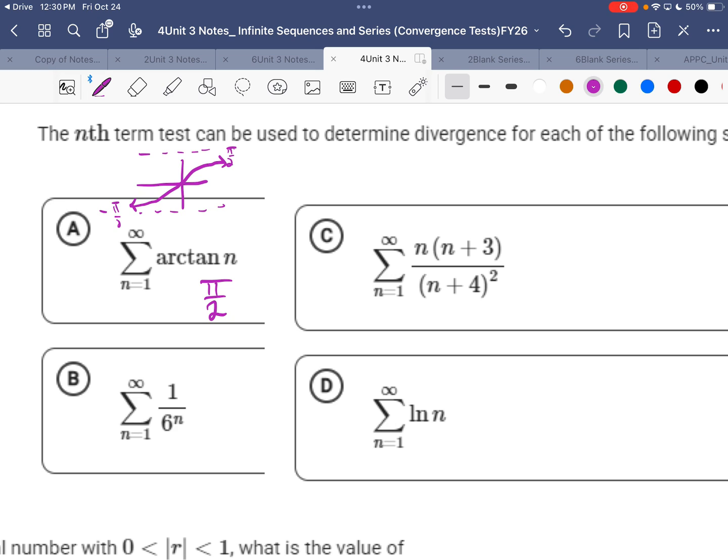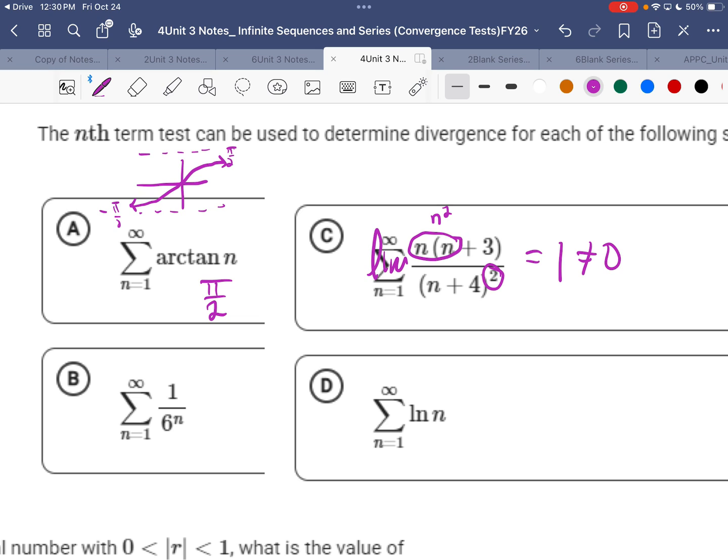And then C is another common wrong answer for this. Why is C not correct? Yep. Because you have to multiply out the top. Right. So C, the limit for this one is 1. It's not big bottom. The top is squared and the bottom is squared. So it is not equal to 0.